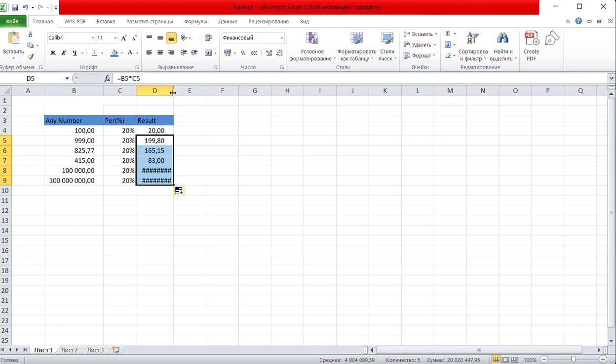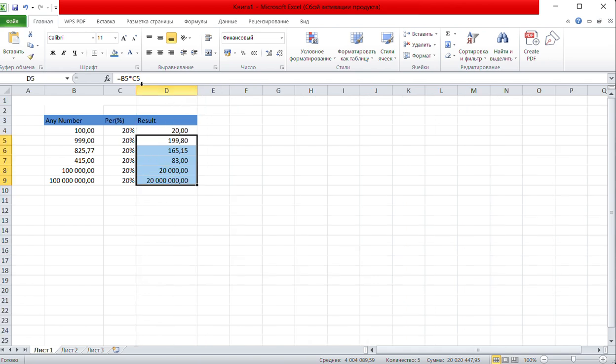So what we would do is to make this row larger, and then we can see the answers. Here, as you can see, I just made this row larger, and now you can see the result of the last two calculations visibly. 20% of 100,000 is of course 20,000. And of course 20% of this number is equal to 20 million.